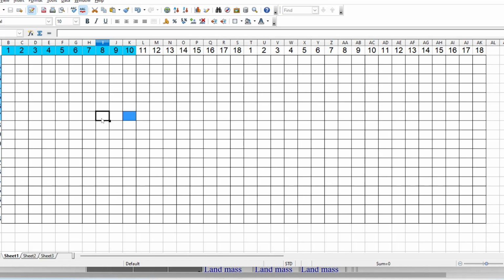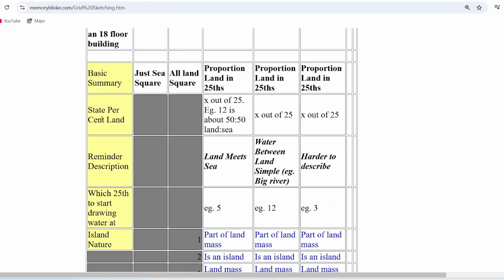So quite a lot to think about. So that's handling those situations of all sea or all land.